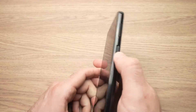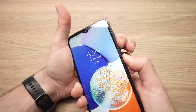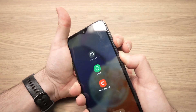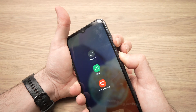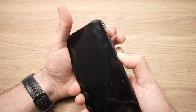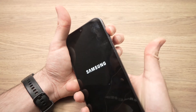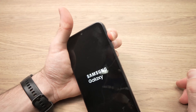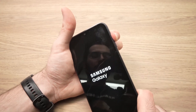To do a factory reset, we'll do the same thing as before. Keep pressing the power button and the volume down until the screen shuts off. Then press volume up with the power button until you see the Samsung logo, then release the power button and keep pressing the volume up until the special menu appears.